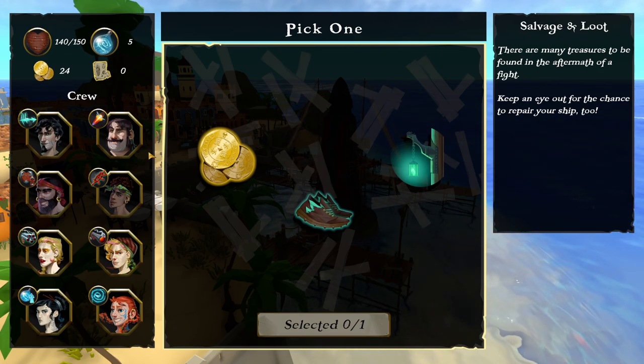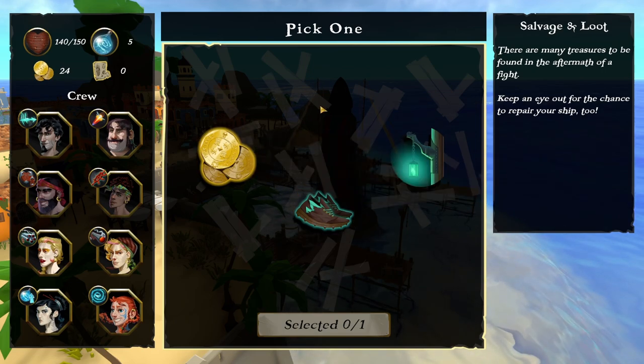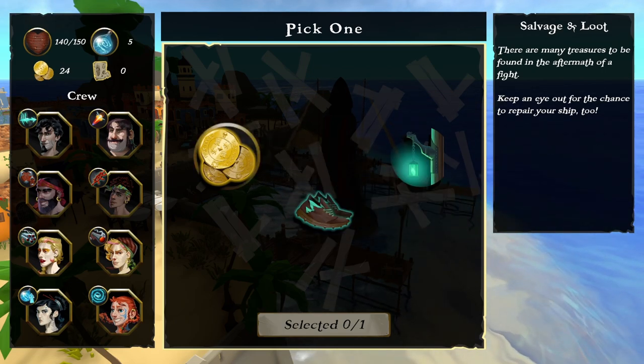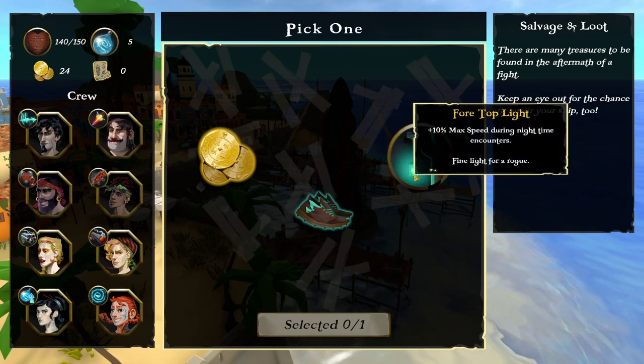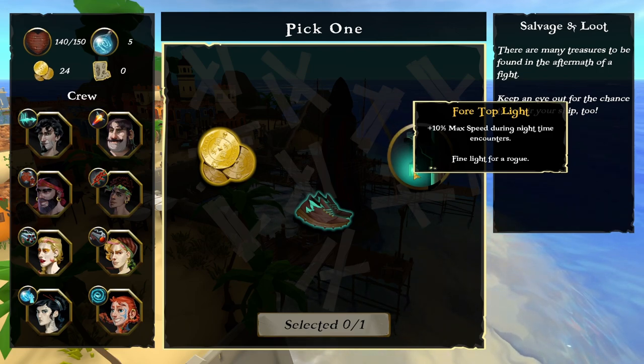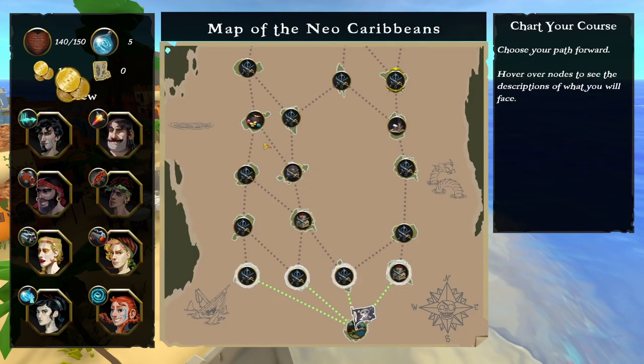Right, so we've got some loot. Salvage and loot. There are many treasures to be found in the aftermath of a fight. Keep an eye out for the chance to repair your ship too. So what's all this? Gold. I can only get one. I can get gold. I can get a boost to my max speed at low altitude. Or plus 10 max speed during nighttime encounters. Or gold. I'm going to go for gold.